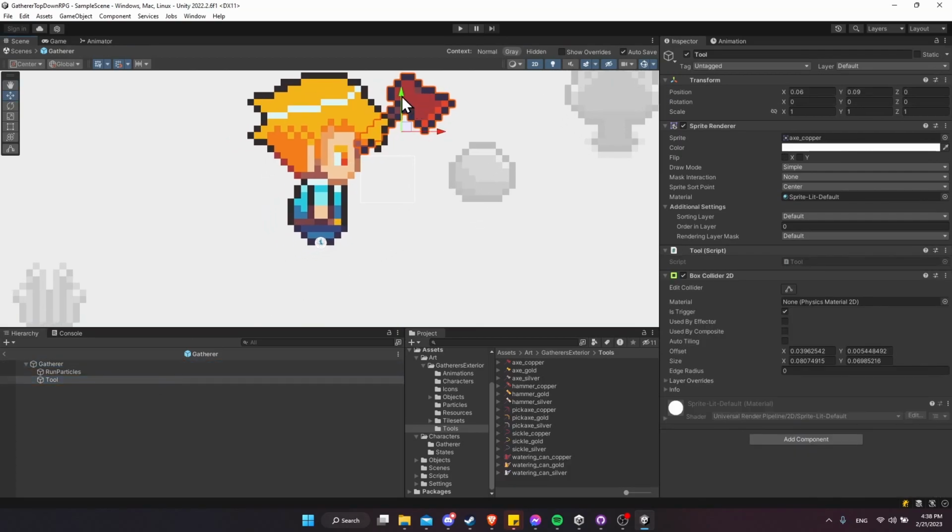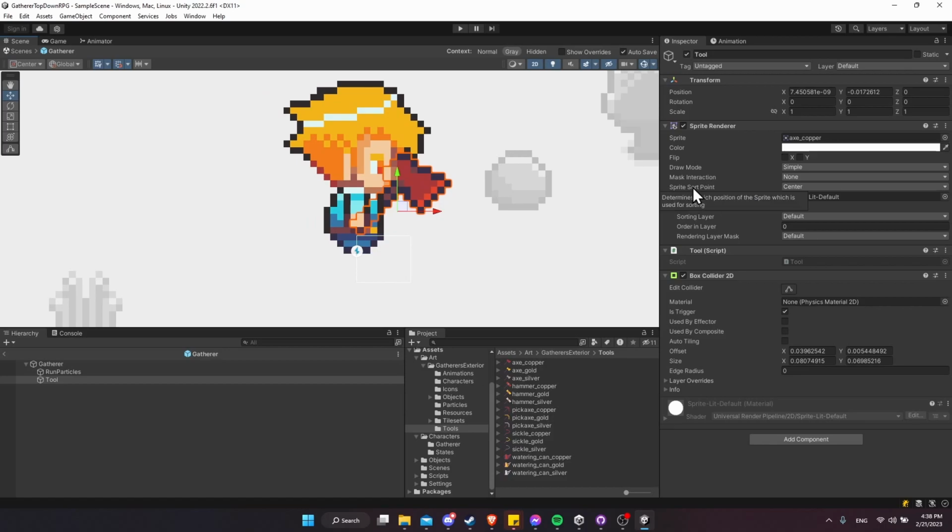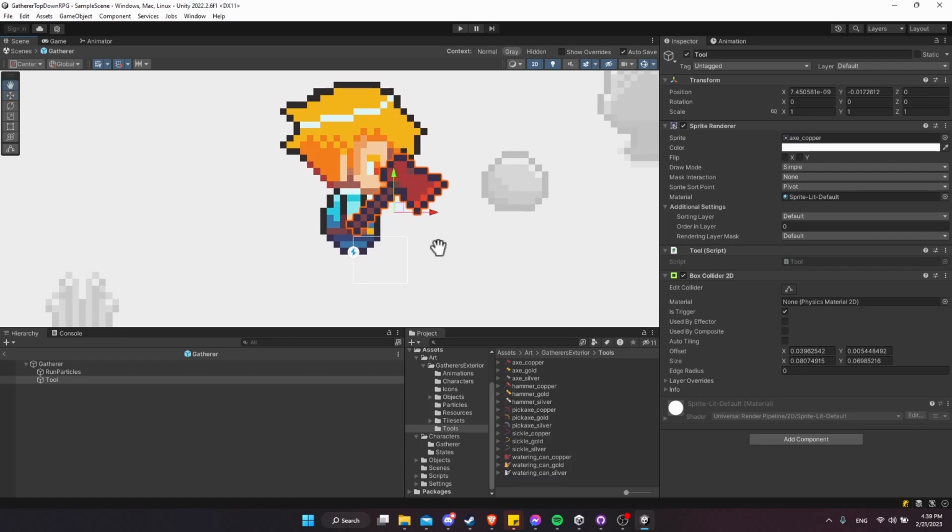Go to tool and then adjust the tool's position to be in the right hand right about here. Okay, and if it's not sorting behind, you've got to change the sprite sort mode to pivot. So let's do that. And yeah, now we can get the sorting we're looking for. Right here is about where this sprite is going to sort into the back of the player, and when it's down here, it's going to show in front. With that, we can animate behind and in front of the player, depending on which animation we're trying to do. So that's kind of what we're looking for there.